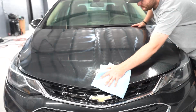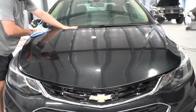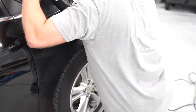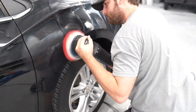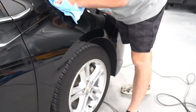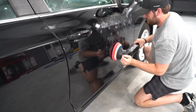So if any of you are Corvette fans, you would have realized that the hood and the front bumper are not painted a Chevy Cruze color. It's actually painted a Corvette color, and they normally use that for their accents, such as their front lip, side skirts, and trunk or spoilers or whatever you want to call it. But yeah, it is actually their carbon flash. I'm not sure exactly who painted this or who paint matched it, but yeah, the hood and the front bumper are definitely not the right color.